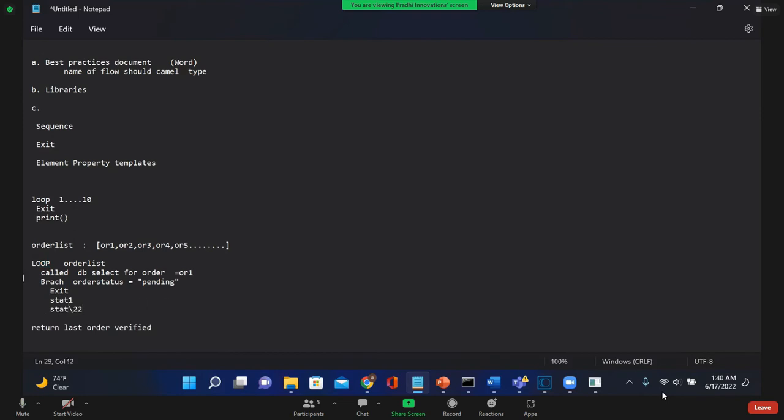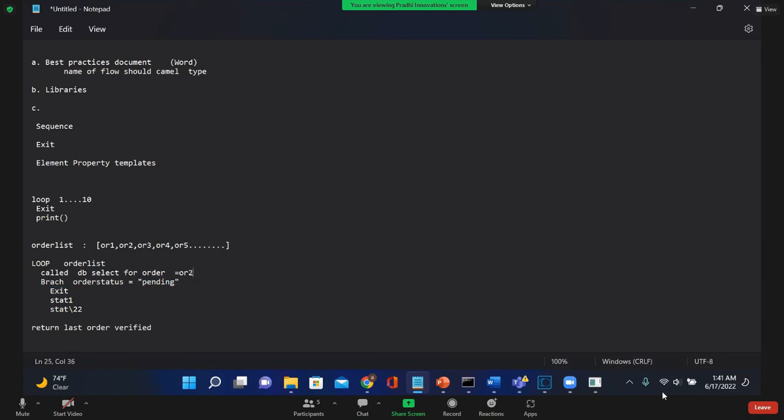It's not a statement, it's a step, the exit step. When this exit step is executed, it will exit from that loop. Is it clear? Yes, sir. If order 1 is completed, we continue to order 2 and order 3. Suppose the first one is completed, so this branch will not execute, which means this exit will not execute. It will come to the next order, order 2, and the loop will execute for order 2.